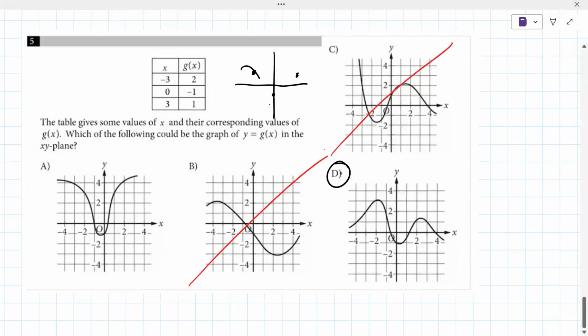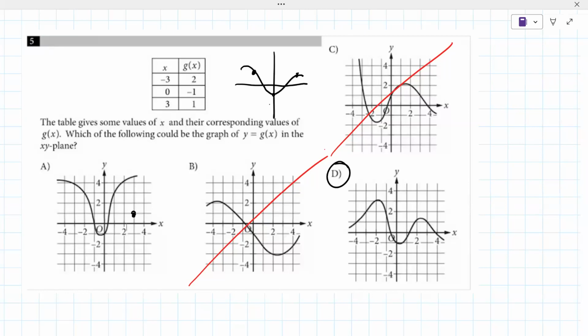How could this look? Well, it could look a lot of ways, but the thing with A is that it doesn't actually go through the points, which is kind of odd that they didn't choose it to be closer, but maybe they're hoping you would just go through the first two and then do that.